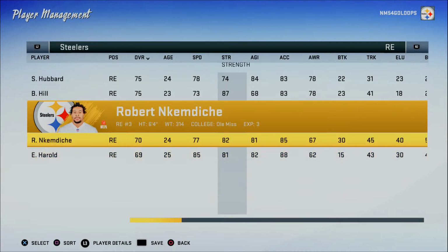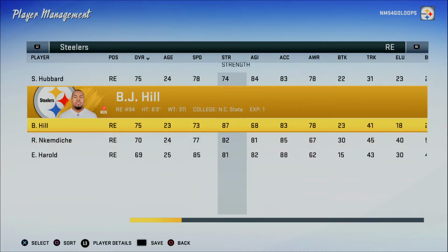Now, Robert Enke Mdj, just to show you his speed, strength, and everything, decent speed at 77 speed, but 82 strength, which is good enough. And then BJ Hill is the one that I wanted to show you from before that had that really good block shed for a low-rated player. He starts out with 87 strength, so you can move him inside to D-tackle, you can play him at the end, you can play him pretty much anywhere you want to, and you can develop him into whatever you want. He's only 23 years old, so this is one of the better players on the list. Definitely keep your eye out for BJ Hill.